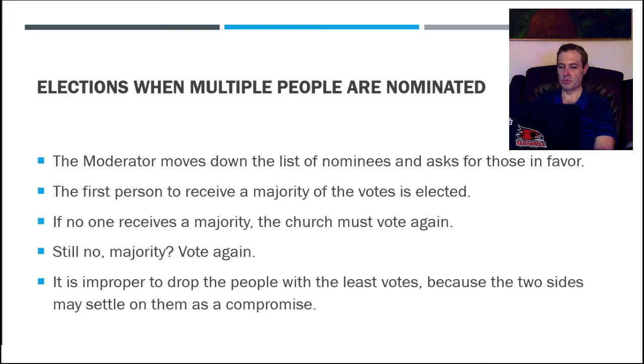So it is improper to drop people with the least votes, because the two sides may settle on them as a compromise. And as I stated before, it would be proper to accept nominations for someone else, so that maybe all sides can come together and get someone who gives them a majority.